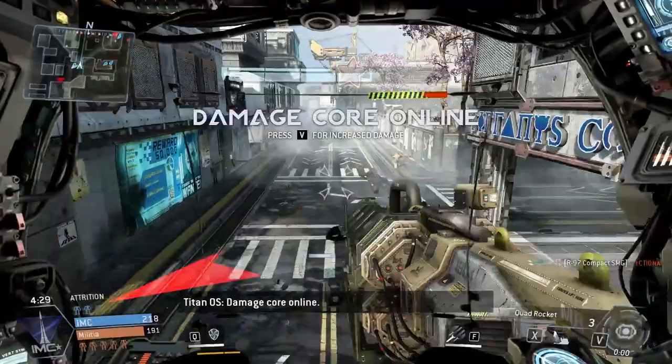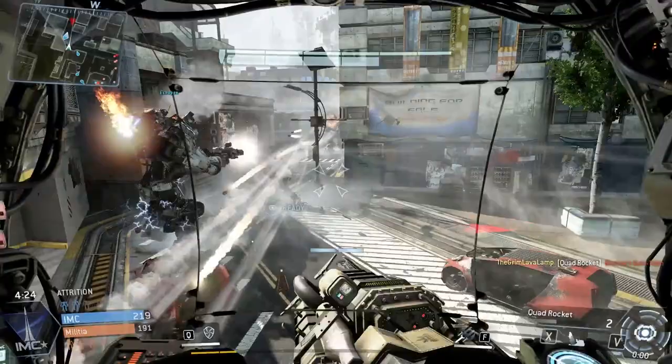Damage core online. We got the damage core. He's already doomed. Damage core activated. You now have increased damage output.